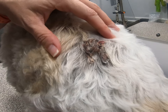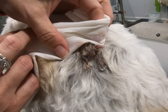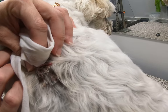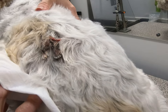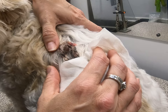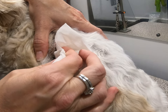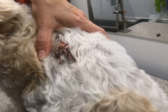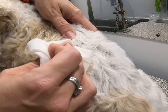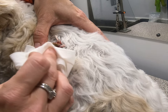I have it zoomed in, hoping you'll be able to see all of this. It is sensitive now because I've gotten in there, but I have to get this cleaned out. I'm not one that's going to leave this go. I'm going to go easy, just a little bit at a time and get this junk out of here because it's more uncomfortable for her to be like this than it is for me to be cleaning it out.